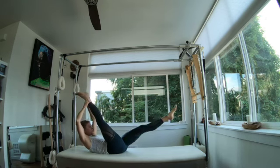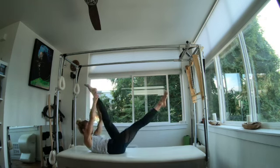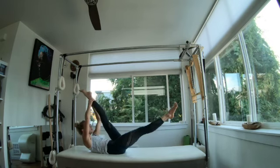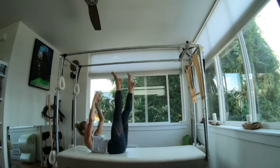Legs up, scissors. Pull, pull, scissor switch. Long and lean. Keep your symmetry. As you hold on to your right ankle, draw that right hip down and forward. Left hip down and forward. Two more sets. Abdomen pulls in and back.